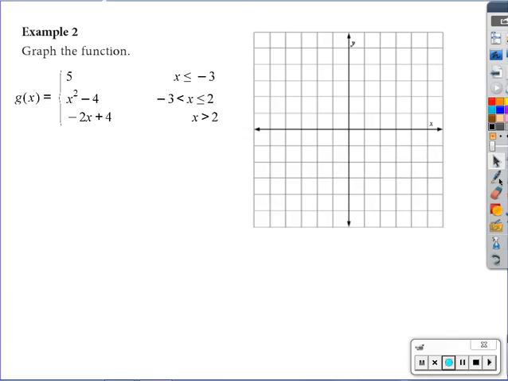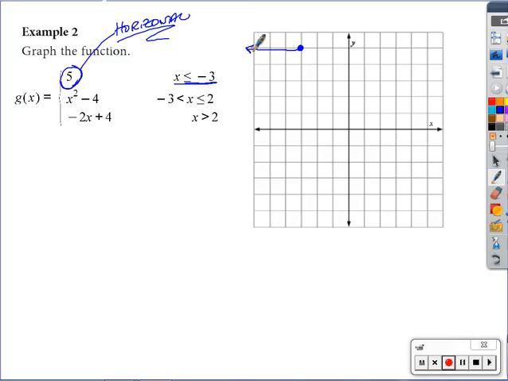Here we go, another piecewise function and another example. This one has 3 different lines. The first line is just 5. If that throws you off, it does a lot of people. Anytime you just have y equals a number, that's a horizontal line. We're going to have a horizontal line of 5 everywhere x is less than or equal to -3. So I go over to -3, go up to 5, I have a closed circle, and anywhere x is less than -3 is where that line exists.